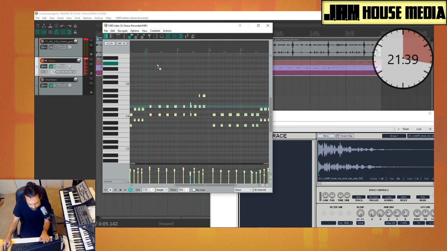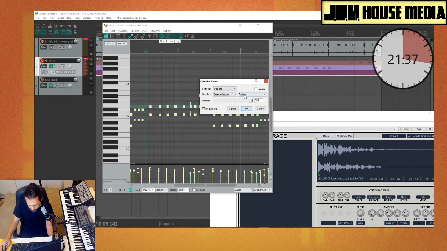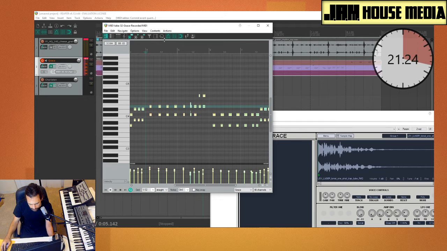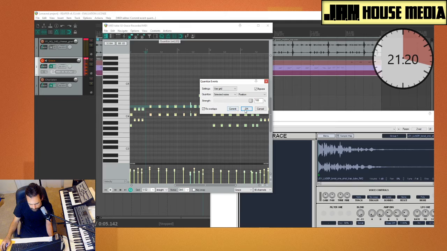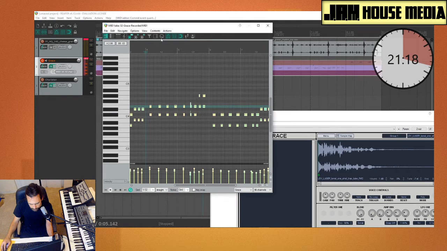Maybe it's just quantize, use grid. How do I adjust the quantize properties? Why does it say quantize off?